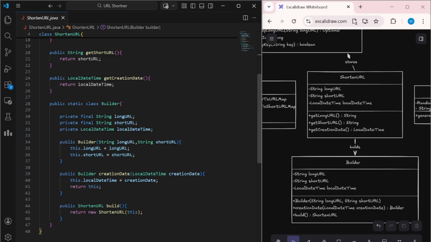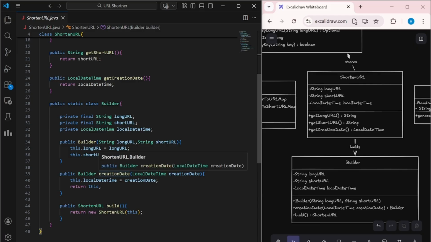Because we don't want to create an object of this class. So we make this public static, and we define the mandatory parameters in its constructor itself. As I mentioned, we identified two mandatory parameters which we have passed in the constructor of builder, right? And for the remaining optional parameters, we will write a function for each of them.